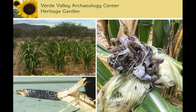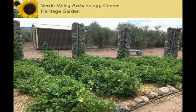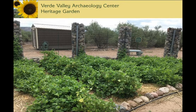So anyway, the corn, unfortunately, was a bust. Here's our little guy. And we have a number of different types of beans. These are what are called the common beans. Now here too we lost quite a few to bugs and such. We got some of the black beans, but I had to replant so many times. I wound up just doing these Hopi purple string beans because I had a lot of those, and those did really well. So probably most of these are the Hopi purple string beans, and they tend to want to climb.